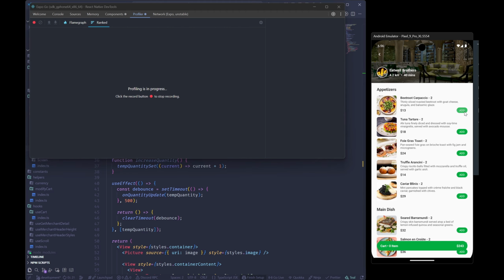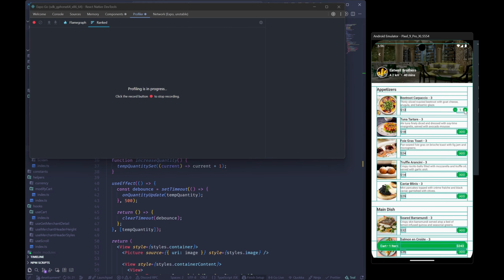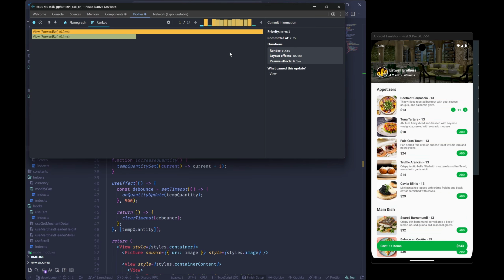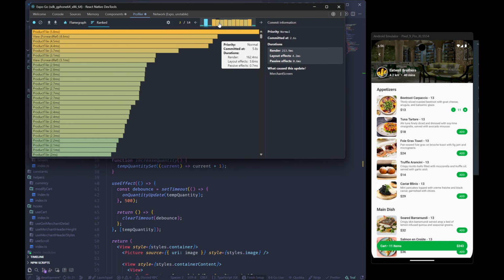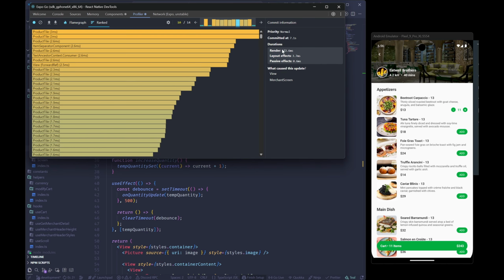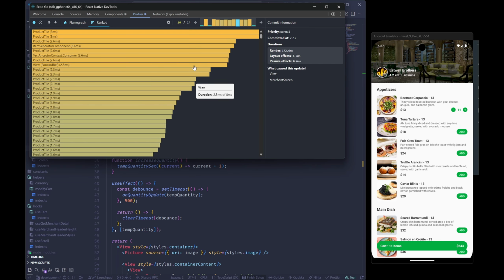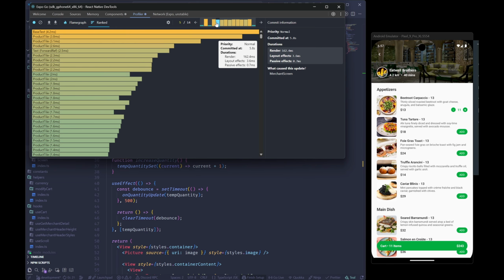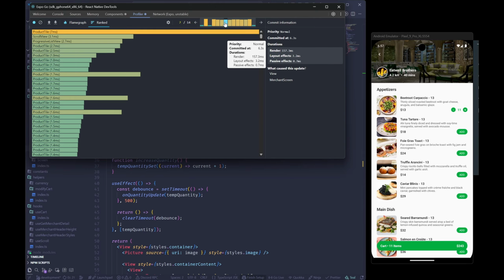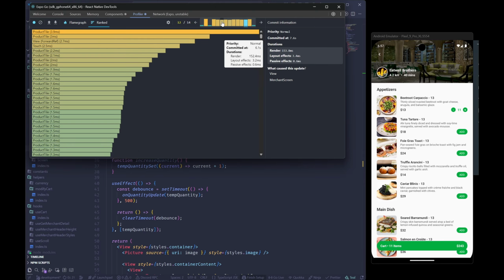Now let's try to add items to our cart. For example, I want to add 10 items to this one. Now let's stop the profiler, and now you can see this bar gives information about render time, the layout effects, and all of the children or parent components. As you can see, the yellow bars usually have more than 150 milliseconds render time.